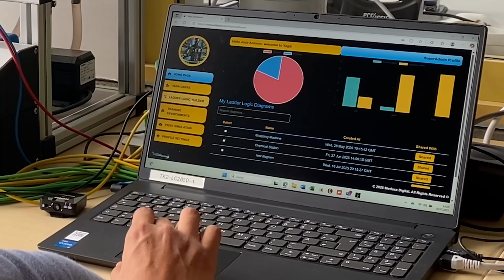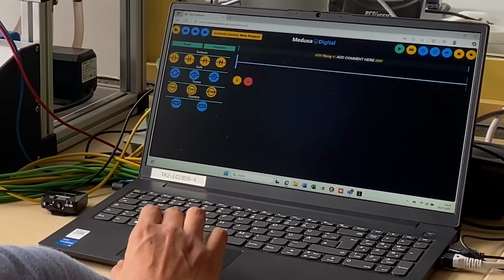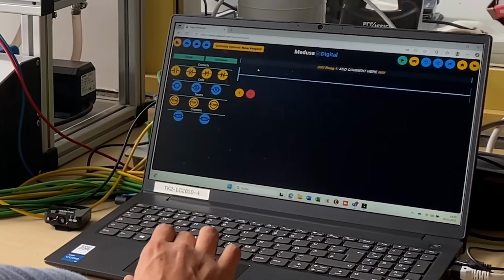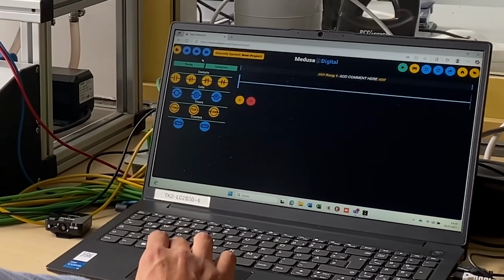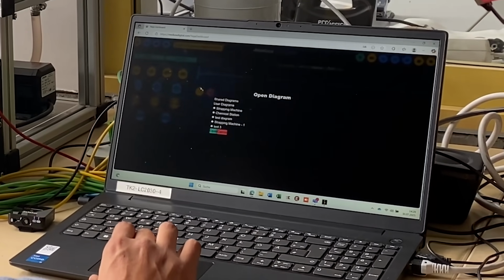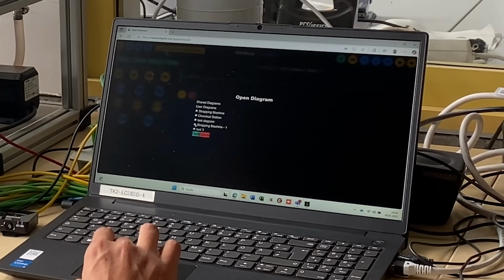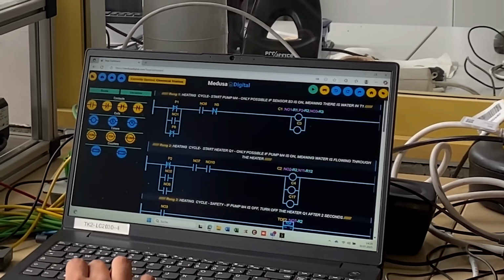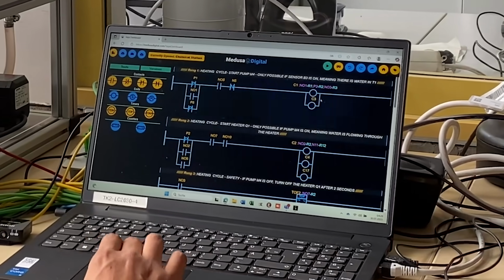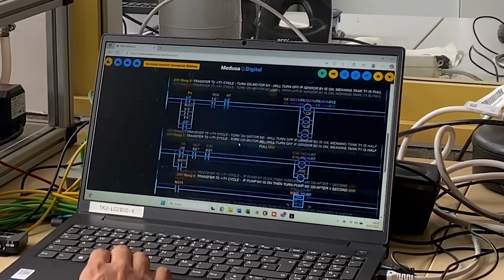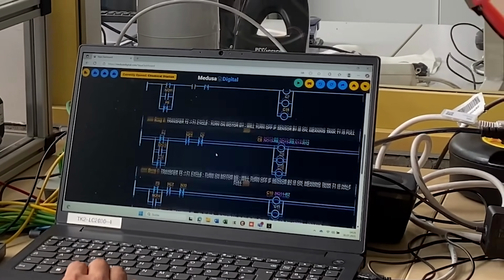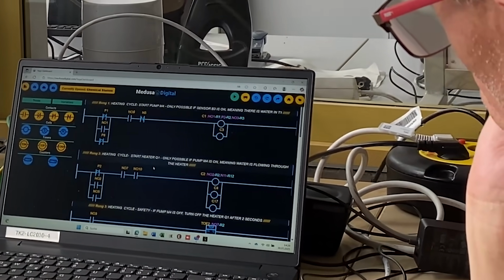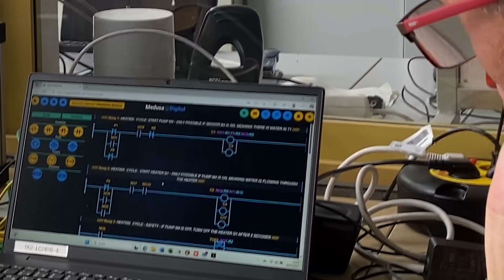Now what we have here is the brain, which is the ladder logic. So normally, how do you program a PLC is with the ladder logic, which is this one. We have different programs that decide exactly what to do and what not to do. So I'm going to open here the chemical station, which is this specific training. So this is a ladder logic program to control things. All right. I'm going to take the time just to explain to you right now how the logic is. It's very simple.